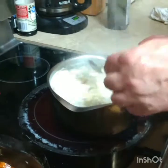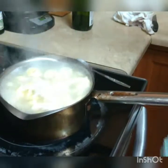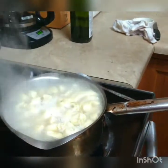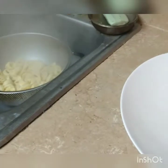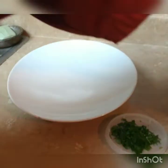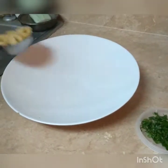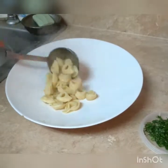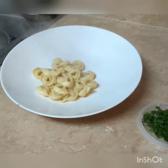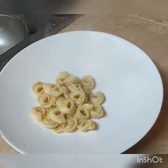They're done. All the tortellini are done. So we're going to take them and drain them. And then we're going to put them in a bowl. So now, I'm going to take a spoon. So now we're going to do our shrimp.